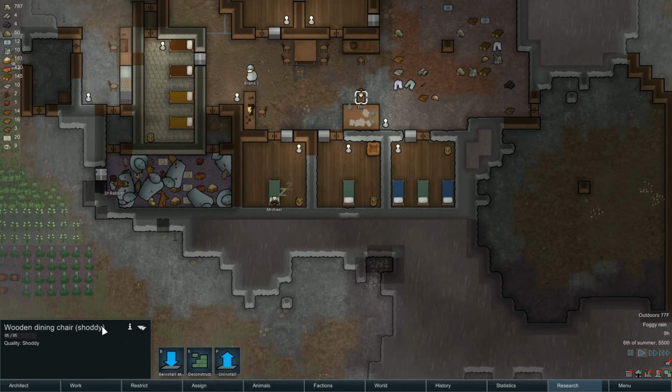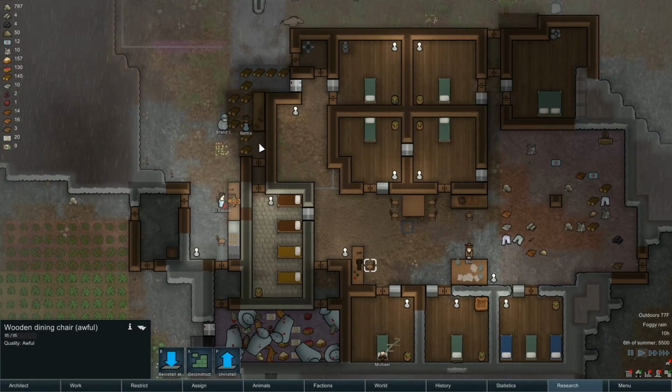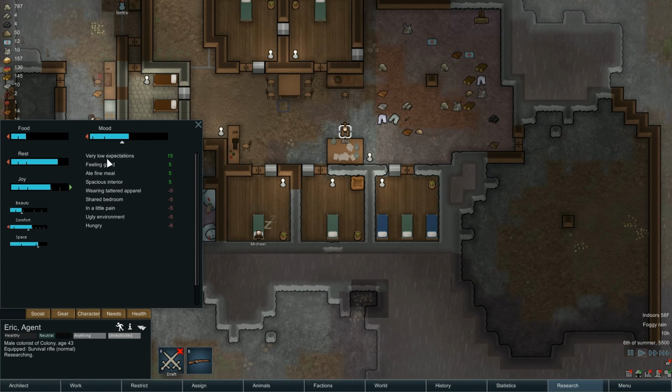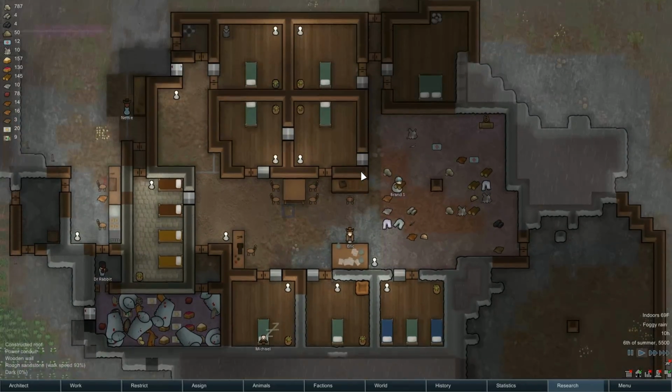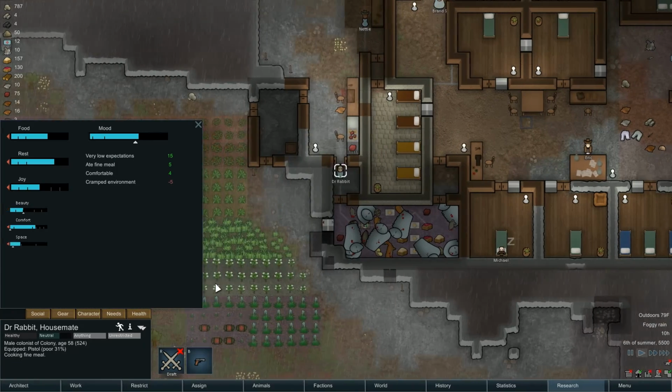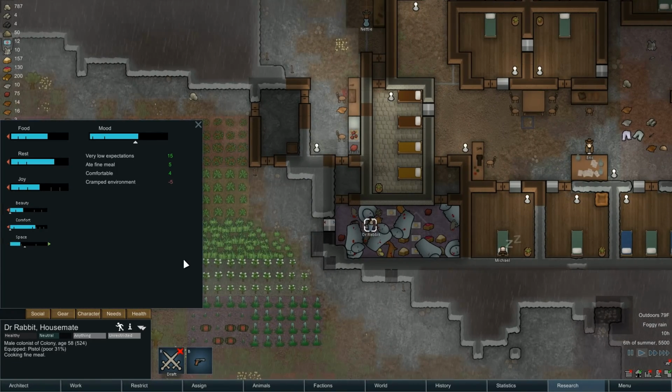Wooden chair, shoddy. Maybe shoddy chairs don't. That could be it. This one just got repaired, just turned back on again. That's an awful chair. Well, the theory is that when they're sitting in a chair, they get a comfort boost. Is it delayed? Spacious, feeling good. Comfort is not forecasted to increase. I wonder if they changed that between Alpha 12 and Alpha 13. That was a thing. Let's watch Rabbit. Rabbit's going to sit here and cook that meal.